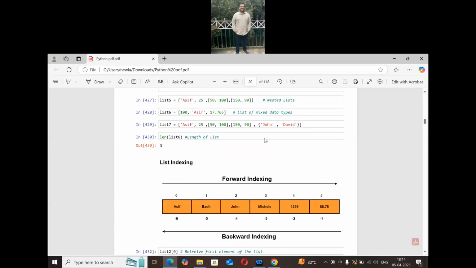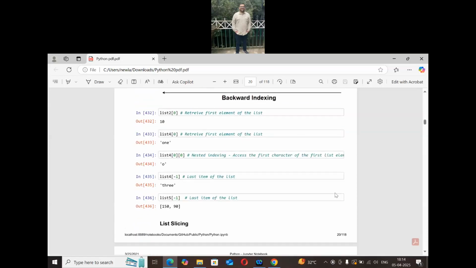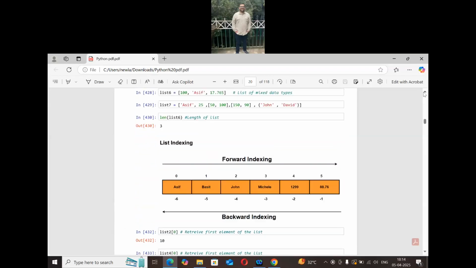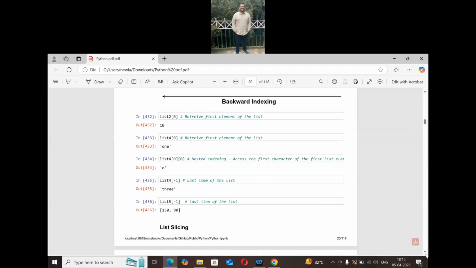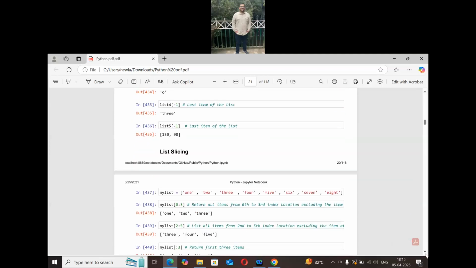You want to go to the -1 position. On list 5, what is our -1 position? It is a nested list, 150 and 90. Any question in that? It's a normal straightforward one. If you have any doubt, I'll explain again. Okay.